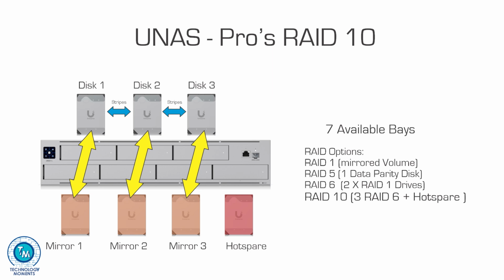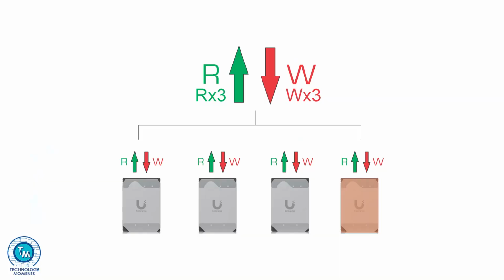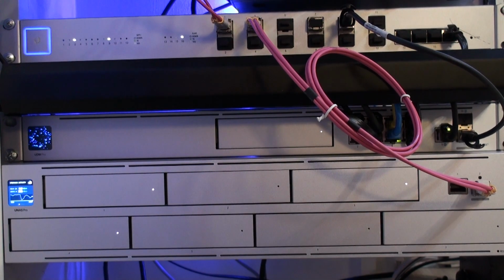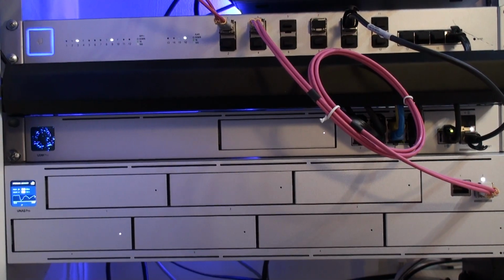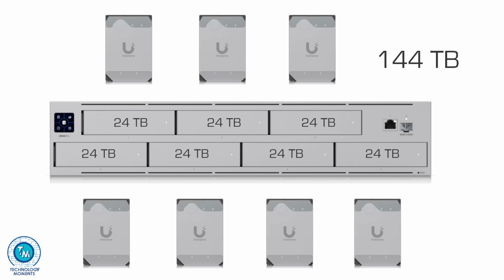Anyhow, we consider four disks to be the minimum disk configuration that you can implement with your UNAS Pro to get a fairly good performance both for reading and writing. For good efficiency of your spending and budget, go for the biggest hard drives that you can afford so you can add more disks in the future, expanding it as you please.